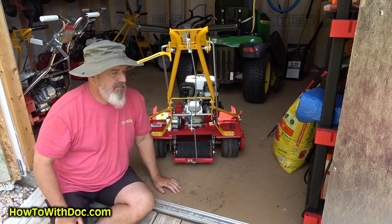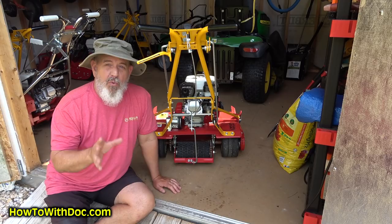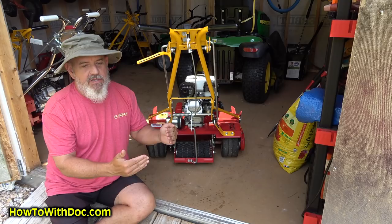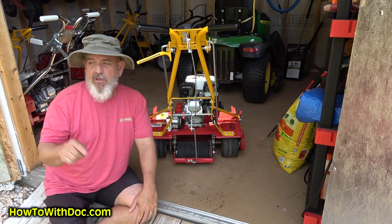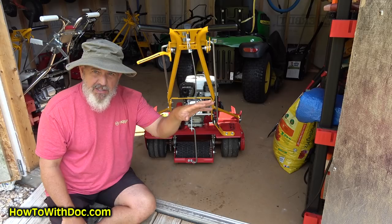People say, well, you can lock that. I talked to Jacob, who uses the TrueCut twice a week out here, and he said there's no way I could use that thing. You cannot lock the drive system down and just go cut your lawn. You have to use that throttle consistently when you're using a TrueCut. Again, I use my 20-inch TrueCut on my green back here, and we use the big 27-inch across on those nasty lawns because they're just so nasty, and I don't want to put all that wear and tear on my good clean.